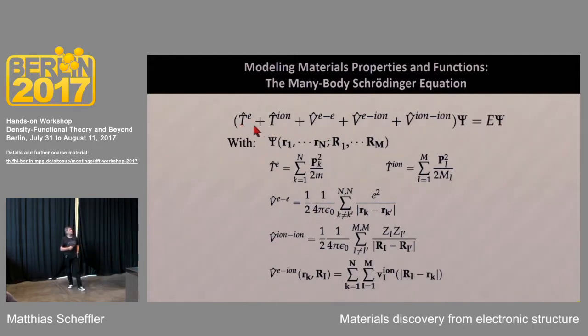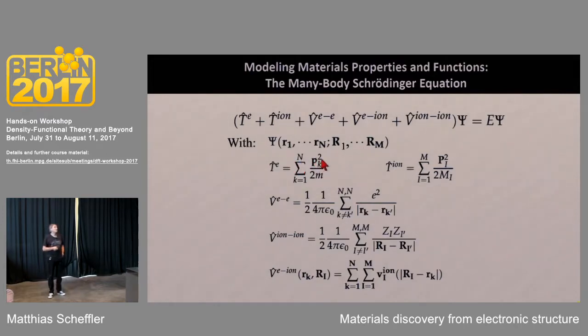The many-body Schrödinger equation has the kinetic energy of the electrons as an operator, the kinetic energy of the nuclei, or if you want to take core electrons and nuclei together, you would say of the ions. You have the electron-electron interaction, electron-ion interaction, and the ion-ion interaction. This thing times psi equals E times psi, where psi is a very complex beast. So if you have materials, you have 10 to the 23 electrons, and also somehow 10 to the 23 atoms. That means you have something with 10 to the 23 coordinates. Nearly impossible to handle in general. The operators we know, right?